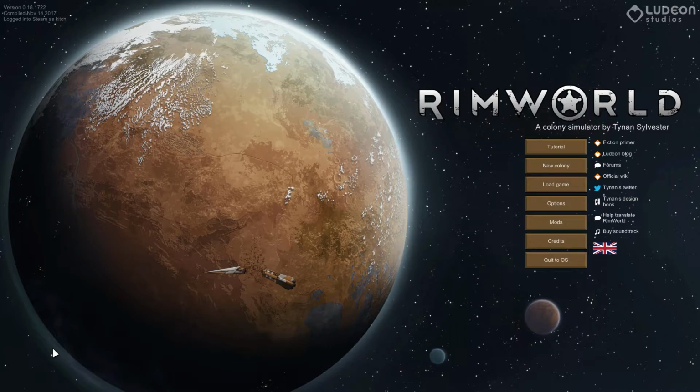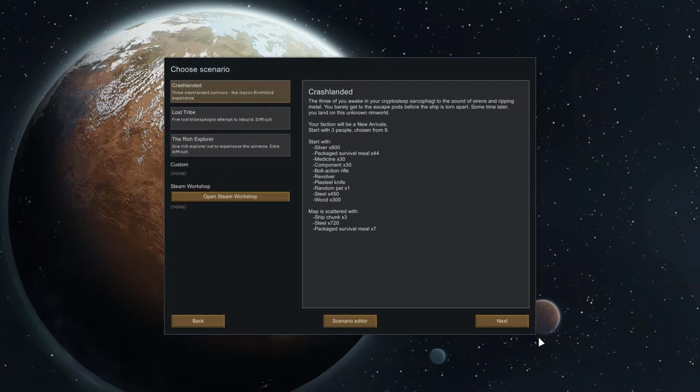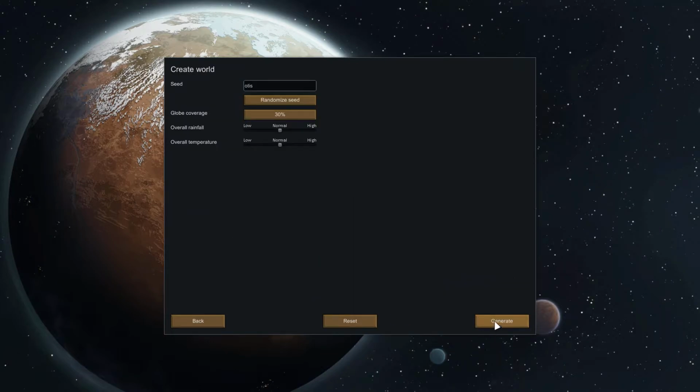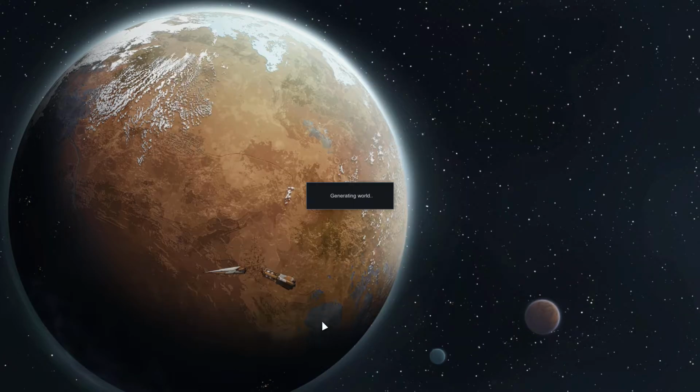We had some really good colonists that we did get, and Randy Random was very kind to us. So I thought what I would do instead for this first series in Beta 18 is to double down on that and do another start, crash landed, Randy Random, extreme, permadeath, and see if we can do better.